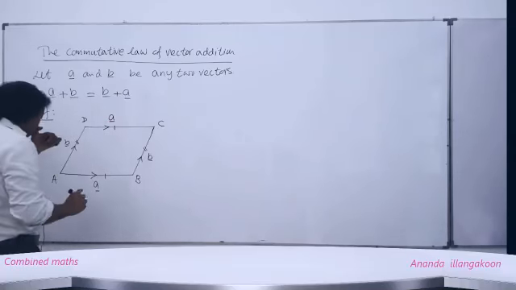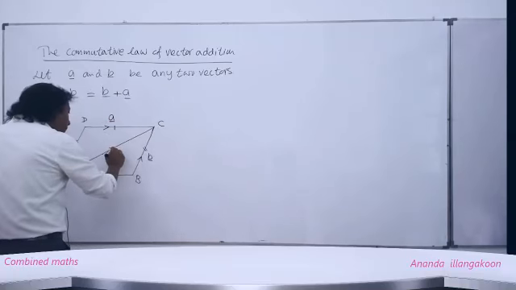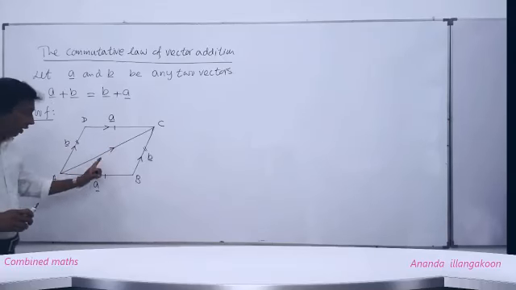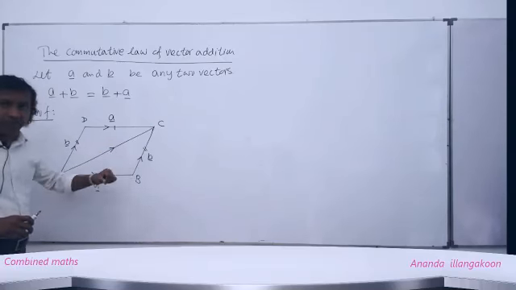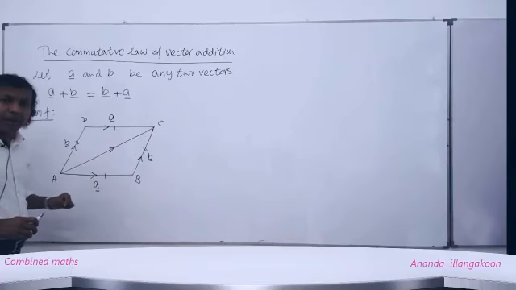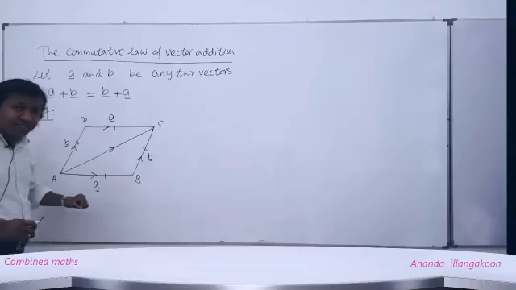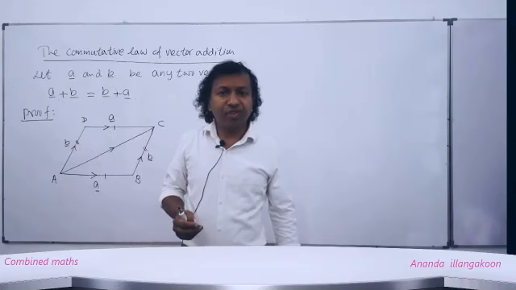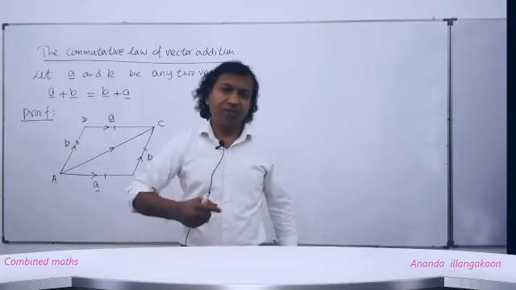Then the AC vector I can write in two ways. People, once we apply the triangle law of vector addition to the triangle ABC, I can write the AC vector as AB plus BC. The same AC vector I can write by using the triangle law of vector addition on the triangle ADC. The same vector AC we have found in two ways. Since it is the same vector, the two answers we got must be equal because both represent the same vector. Understand?